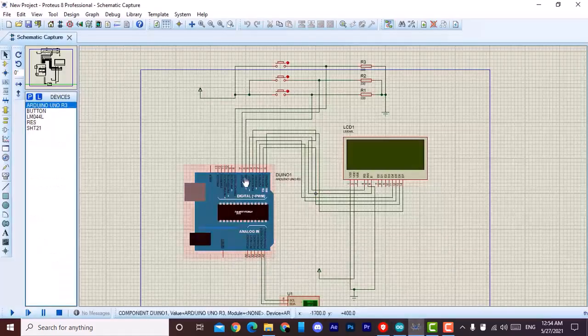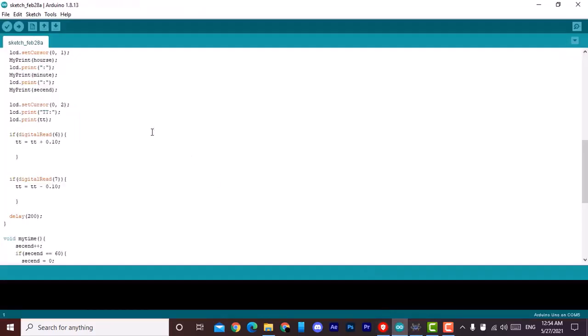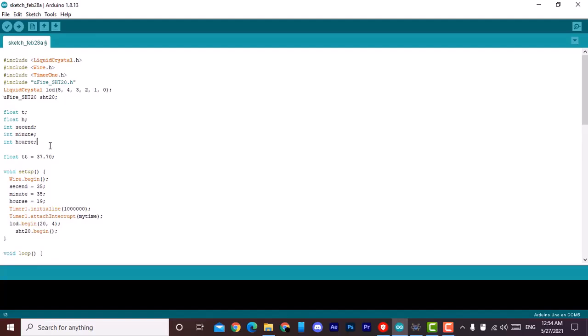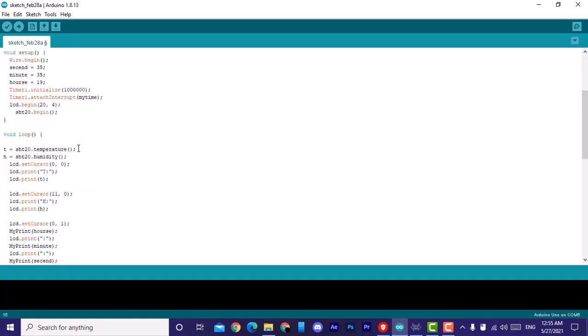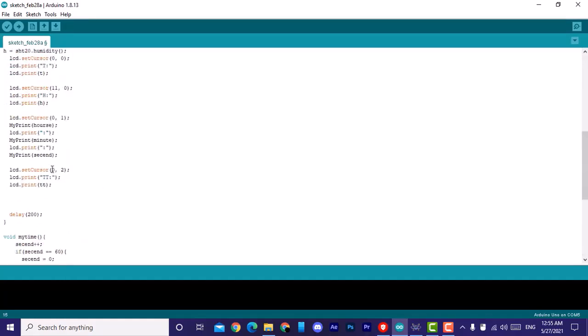I assigned pins 6 and 7 to the increase and decrease buttons on the Arduino Uno. Pin 8 is assigned to the menu button. Now I go to pin 8 and I completely remove the previous code related to temperature increase-decrease because I no longer want temperature control to be direct like before. Instead, I define a new variable at the top called something like int menu = 1. I set its default value to 1. I could start from 0, but I prefer to start from 1.